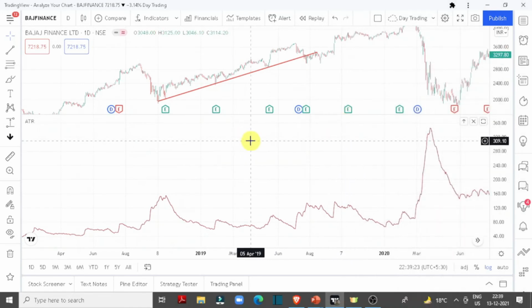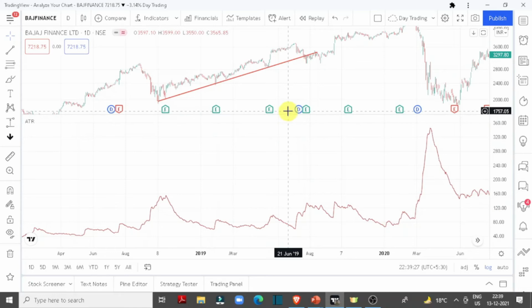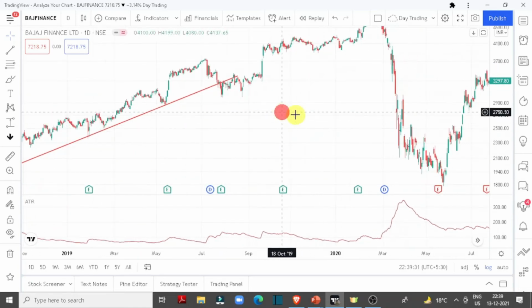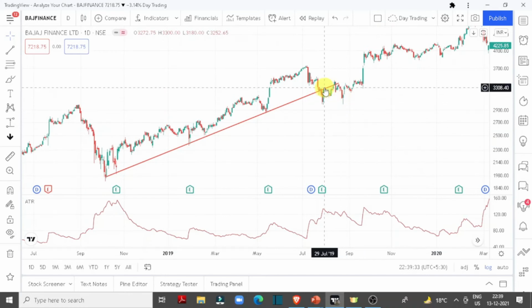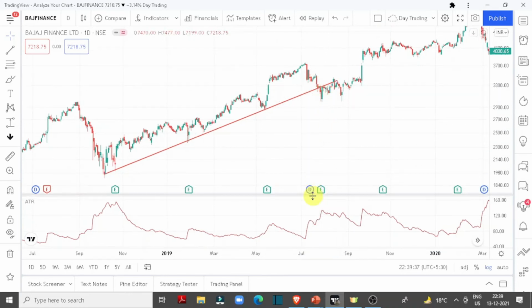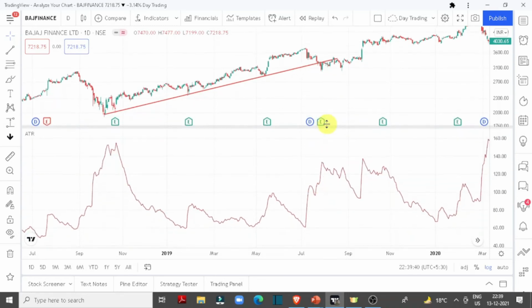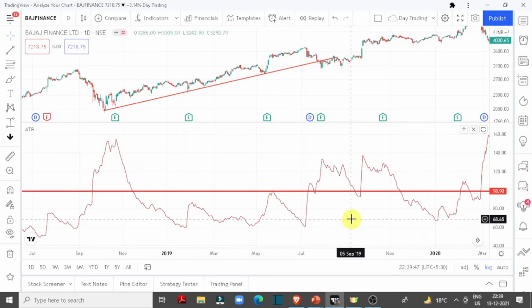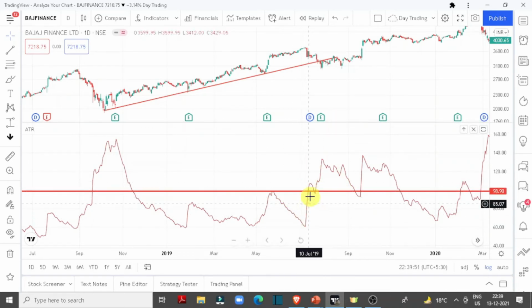Now let's use this ATR to understand how we can use it to trail our profits. It should be used with some other indicators, like in this case we are using a trend line. So when this trend line got broken, we should have checked ATR as well. You can see that the previous level, which was this high, was broken. So let me draw a line. You can see that this level was broken, and the ATR was broken.